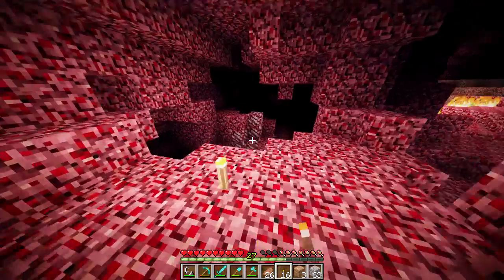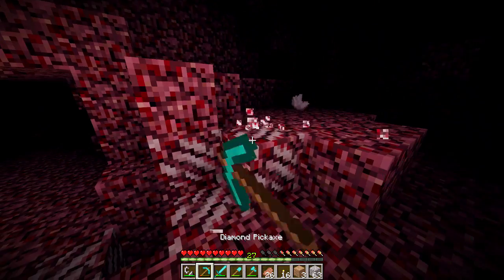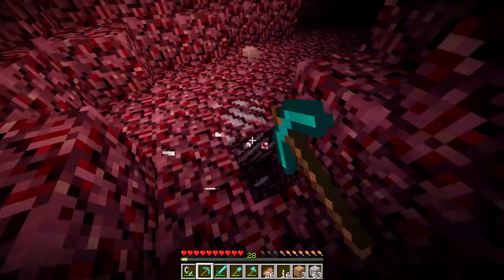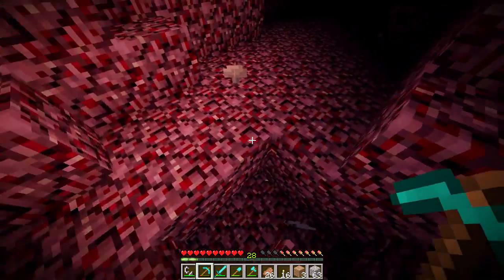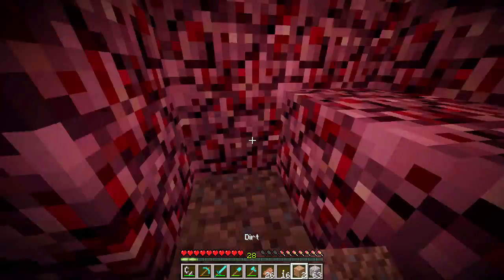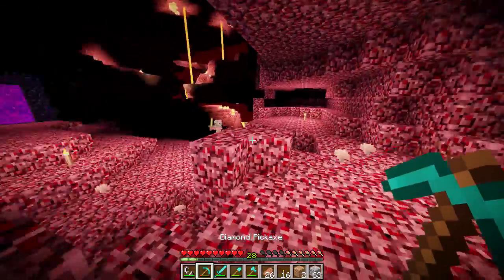Is there any quartz down here? Oh, there's some quartz here. Nice. Come on, let's get us up to level 30. We can do it. Almost level 28. There's 28. Come on, we've got two more levels to go. Oh, damn it. Now we're stuck in a hole. Ah, dirt. Yeah, that's how we do it. Come on.